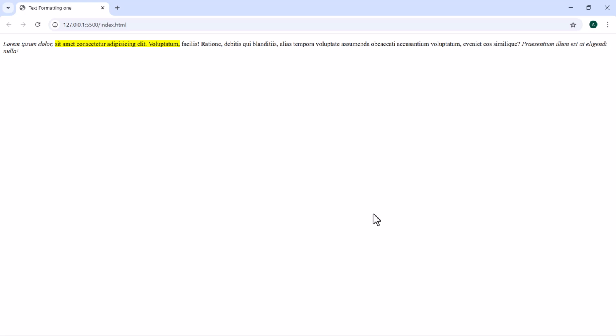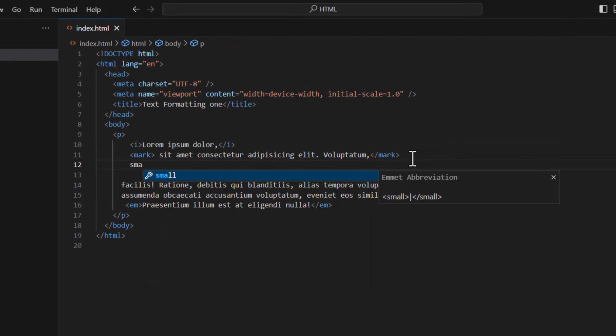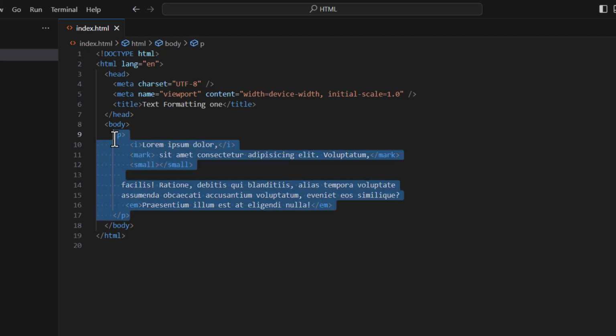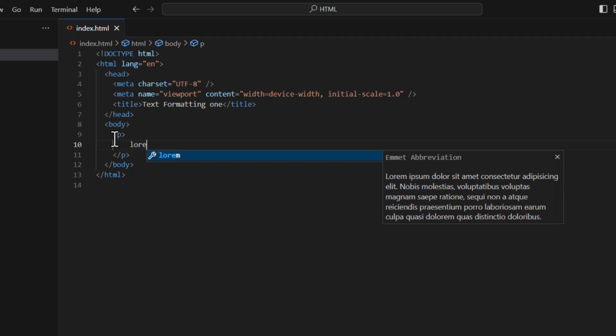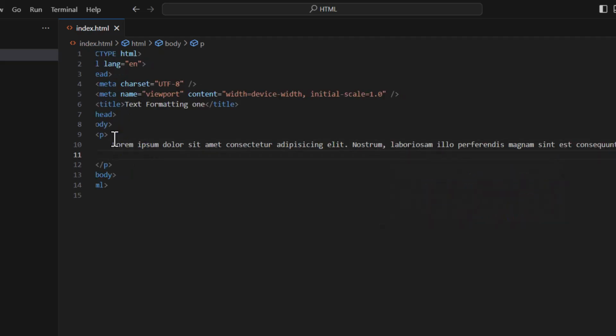Then we also have the small if you want to make part of your text to look smaller than it should be. So let's just clean here totally so that it will be clean. So I'll create random content, then format the document.